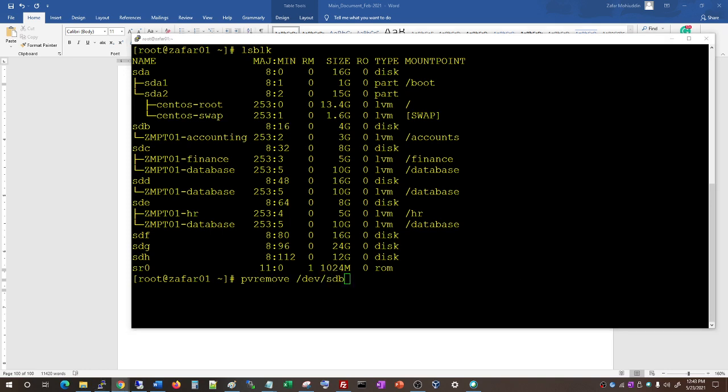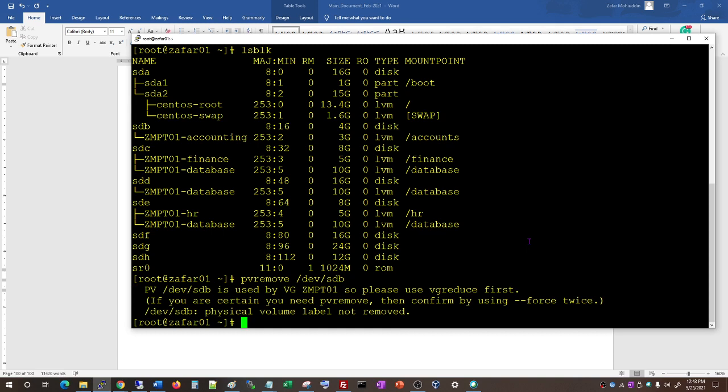Let's see, this is just a hunch. I'm just checking if it works this way. This may or may not work here. Please reduce the VG, reduce and all that here.